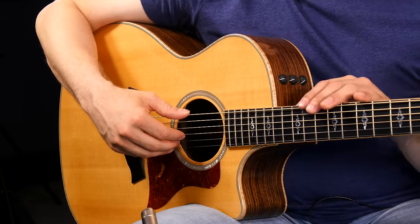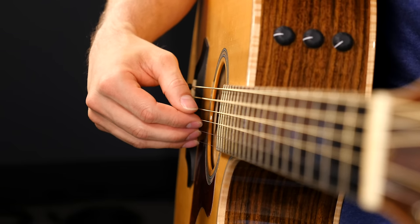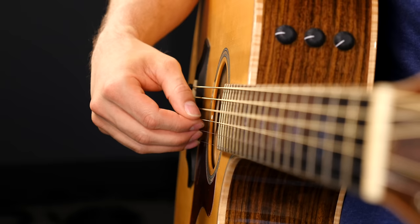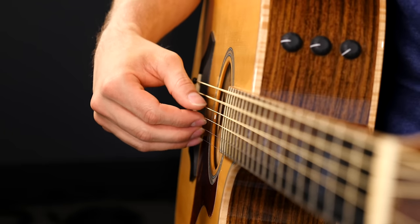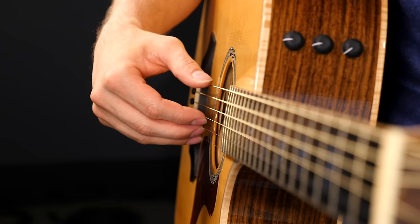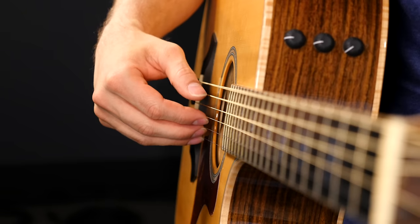And then the next step after that is to just move around the strings. Generally, with your thumb, you're going to get the three lowest strings. And what you're going to need to do is work on your aim slowly, so you can accurately hit whichever string you're aiming for.